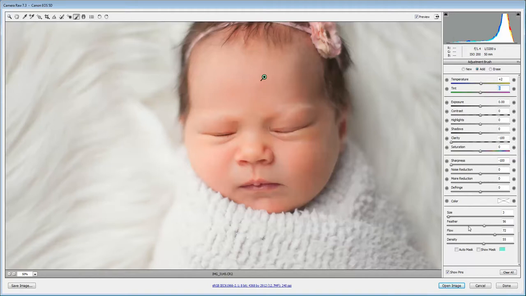Okay, so once you've decided if you think that's okay smoothing, you just go over little bits that you want. You can also make a new brush and re-smooth more bits if you want. And then if you want to sharpen up little bits, we'll just make a new adjustment brush. So click new up here, and we'll change the clarity up to +100 and the sharpness up to +100. And then of course we can go along the bits that we want to sharpen.